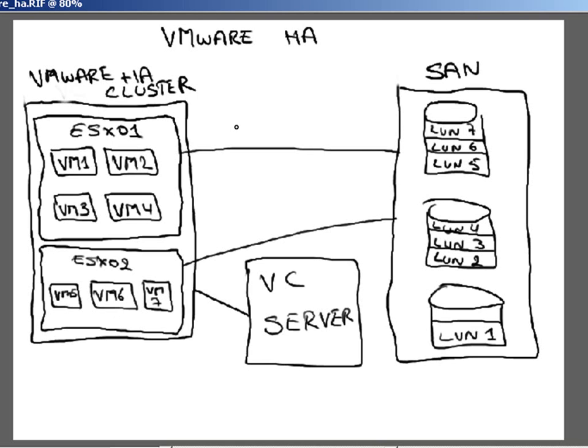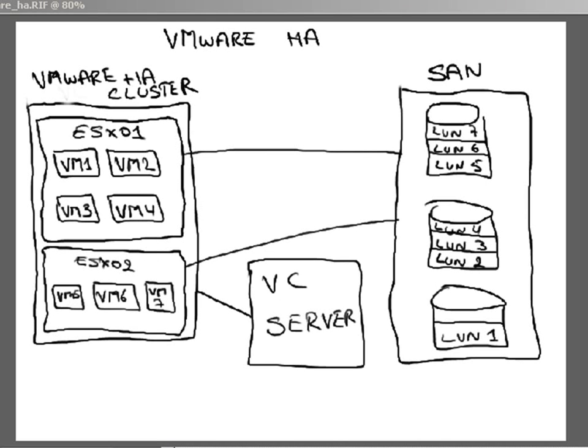First of all, DNS between the ESX hosts should be configured properly. You should be able to resolve all the ESX hosts via DNS name. And obviously all ESX hosts should have access to the common resources in order to power on that virtual machine. So if ESX02 doesn't have access to a LUN where VM2, for example, its configuration files and its data reside, then it won't be able to power it on. And as such, obviously, you won't be able to bring it back up, and that defeats the purpose of high availability. So you want to make sure that you're able to power on the VMs among all the hosts that are going to be part of the cluster.